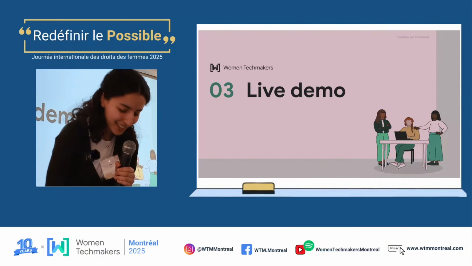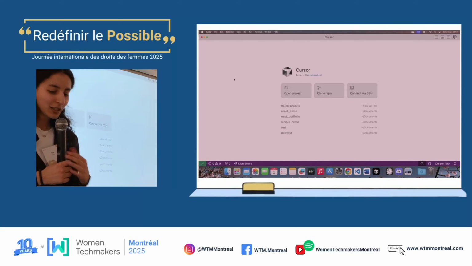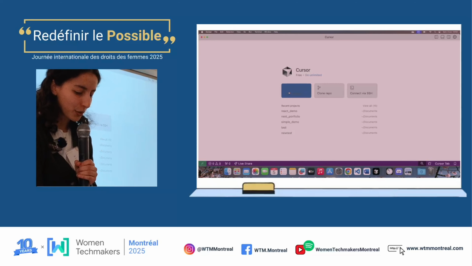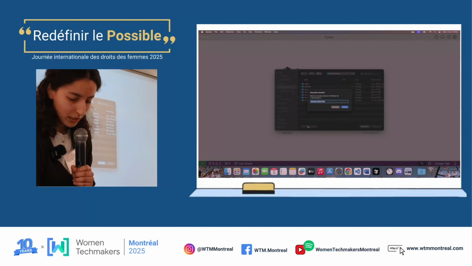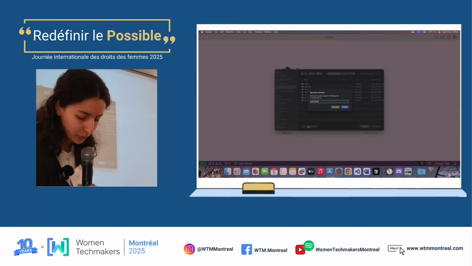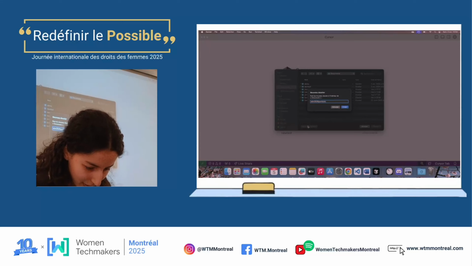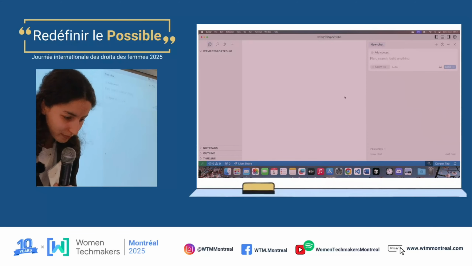So let's get started. If you build things with Visual Studio Code, you're already familiar with this, so I won't go too much into detail. Really, right now we're just going to create a project. So open our project. We can just say, I don't know, WTM 2025 portfolio. That's not how you write portfolio. There you go. All right, we'll just open this folder.